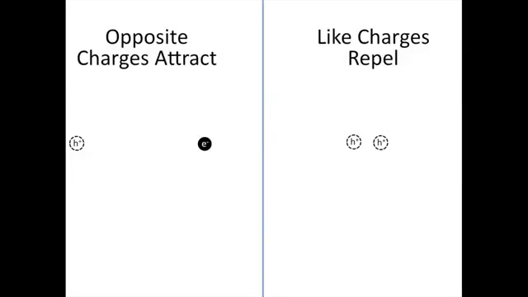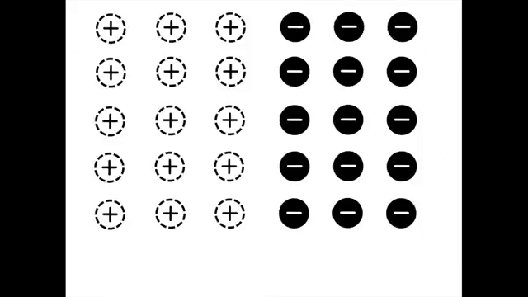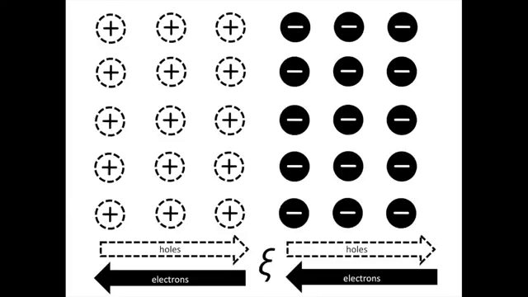An electric field is created when positive and negative charges are separated. As you know, opposite charges attract and like charges repel. We'll exploit this property by creating a sheet of positive charges on the left and negative charges on the right, thus producing an electric field, which we denote with the Greek letter Z. If you were to insert a negatively charged particle, such as an electron, into this field, it would move toward the positive charges. Alternatively, if you put a positively charged particle, it would move toward the negative charges.